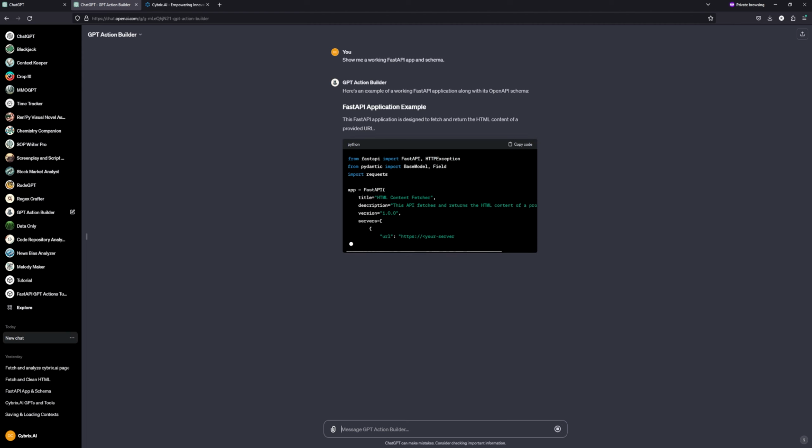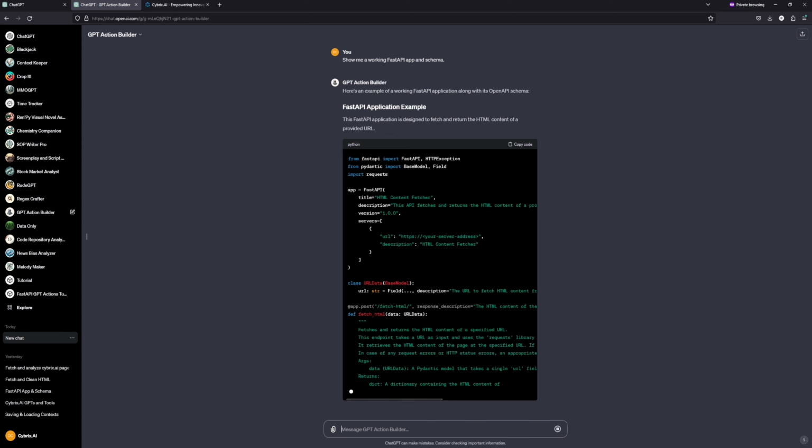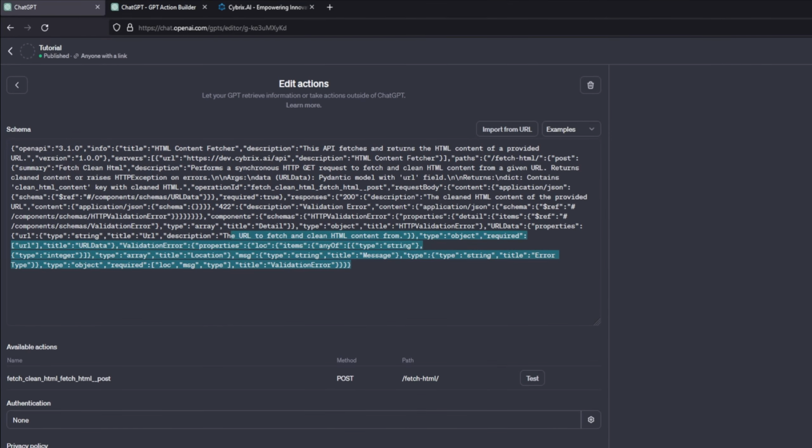Now, why are we using FastAPI, you might ask? Well, the reason for that is right here in this custom GPT configuration screen. Now, if you've ever tried to go to this action window, you've seen that it wants something called an OpenAPI schema. And believe me, this is not something you want to even attempt to create by hand. FastAPI and Pydantic are going to create all of this for us automatically.